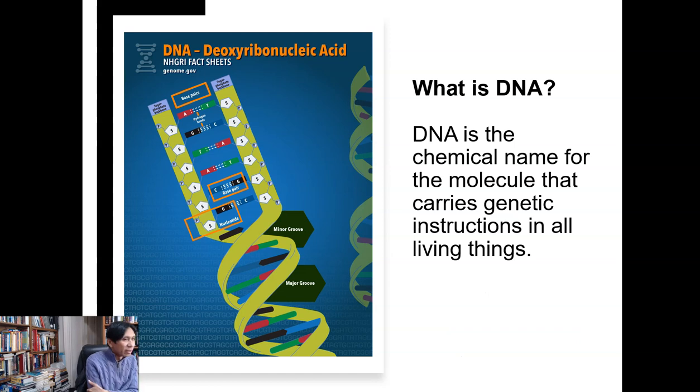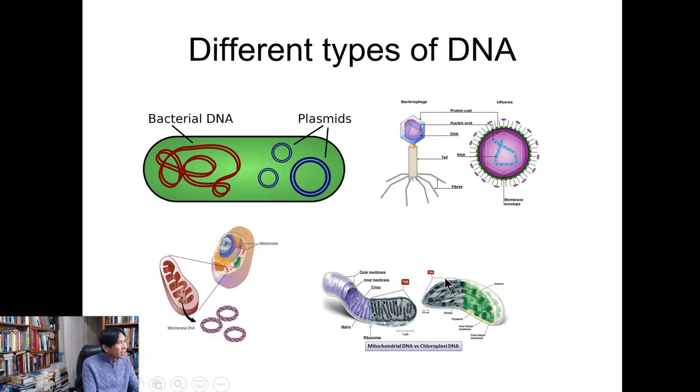DNA is a molecule that codes information for all the instructions for life and carries genetic material. Scientists call DNA a blueprint of life. But there are different types of DNA. Bacteria have DNA, and it is circular. Bacterial DNA is not surrounded by a nuclear membrane. Viruses also have nucleic acids; some viruses have DNA and some have RNA.